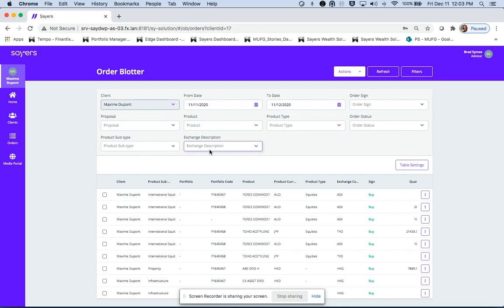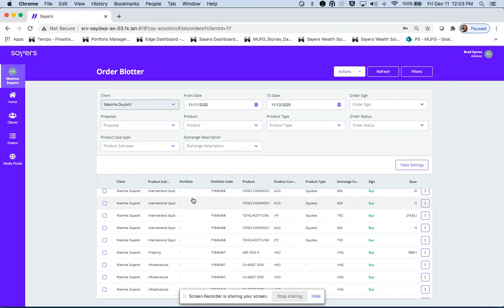Now for sales in this release, we have done a customized requirement where we have added product subtype and exchange description, because the particular requirement for sales is to not send all the orders which belong to Australian Stock Exchange market. That shouldn't be sent to Refinitiv, but should be manually handled and tracked by the user. So for that purpose, we added these two filters as a customized requirement here.